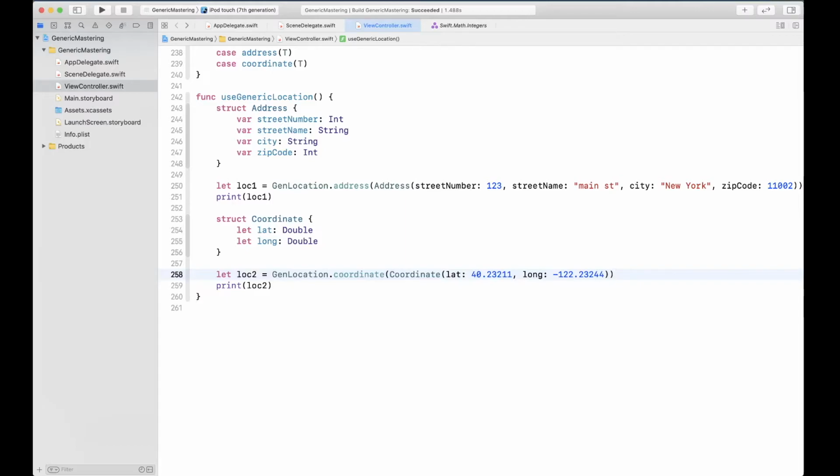Next, let's go ahead and talk about, or basically create, our own collection data structure using generics. So once again, we're going to take a specific approach. We're going to create a collection of a specific type, and then we're going to refactor that to create a generic version out of it. Okay, so that's what's coming up next.